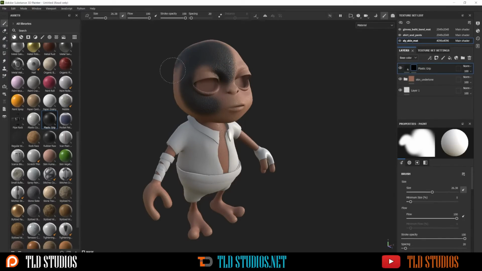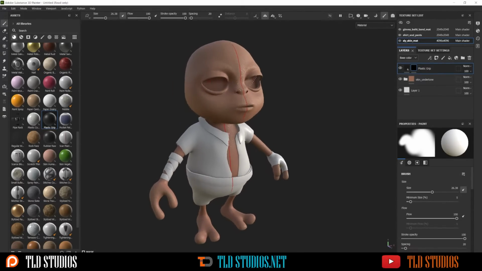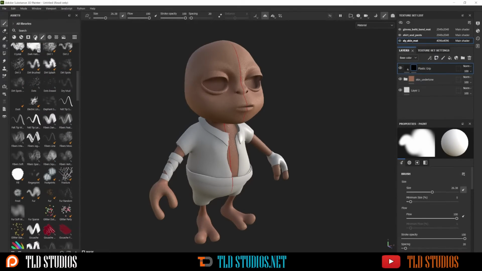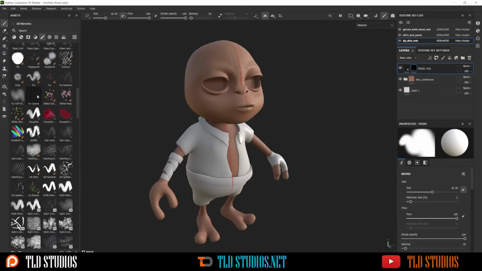So you see now it seems that we're painting black, but really it's just uncovering the black mask so you can see what's really hidden. And I just Control Z to back up from that. What I want to do is go to the top and let's turn on symmetry, and you should get this line in the middle. Now before I change the opacity, I want to go to the different brushes. If you go to the brush tab, you can select a different brush to use.